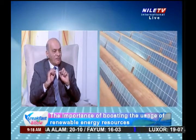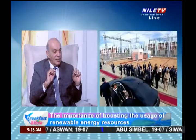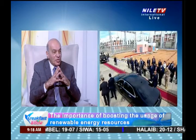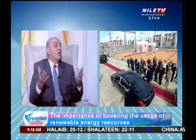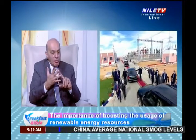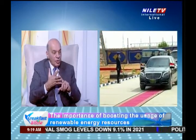Renewable energy currently is cheaper than conventional energy. For example, to generate 1 kilowatt hour from the most efficient power plant nowadays costs around 5.3 to 5.4 cents per kilowatt hour. The recent bids Egypt has received are 2 cents per kilowatt hour from solar PV and 3 cents per kilowatt hour from wind energy. So that's almost half the cost, almost even less than half. This shows that you will get financial benefit, much better security of energy supply as they rely on indigenous resources, and most importantly, fewer emissions.